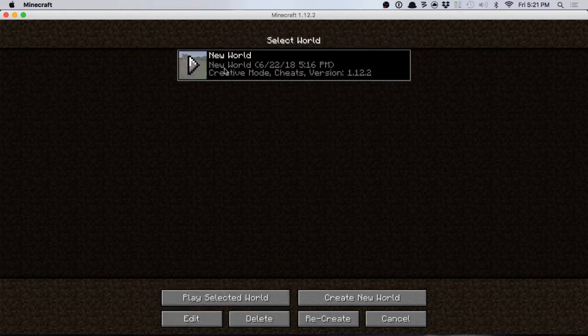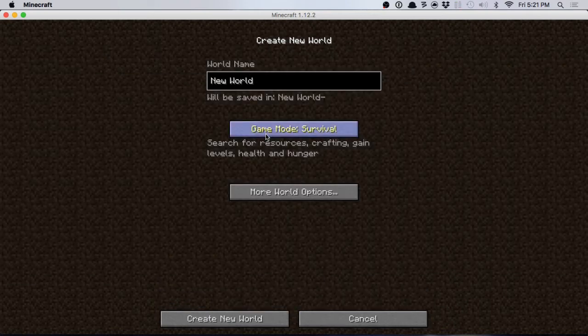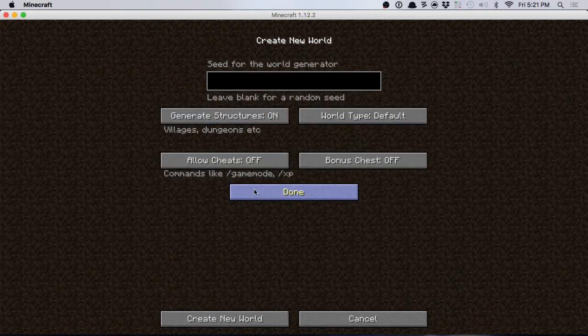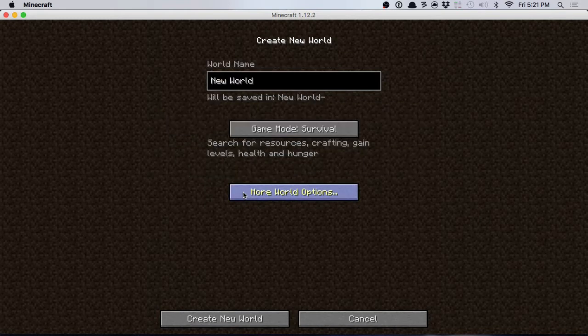So let's first look at the problem here. We have this new world. When you create a new world in survival game mode, under More World Options you'll see Allow Cheats, and that is off by default for a survival world. For a creative world, it's on by default. So if you created the world in creative, then your flag for allow cheats will be set. If you did it in survival, then you would have to choose it to have it on. And if you didn't choose it, then it wouldn't be on. But I'm going to show you how to change it permanently.